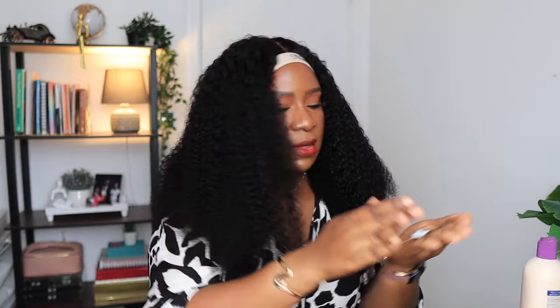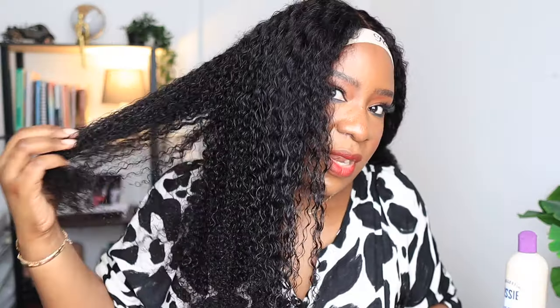I've added some water to it — I'm still going to add more. Let me do one side and show you how I apply the conditioner. Take a little bit of conditioner — this should be enough for one side — and run it through that portion of hair. Make sure you spread it very well. This is where that brush that came with the wig comes in — brush that conditioner through very well. I'll use the big comb first to comb it out so it's easy to manipulate with the smaller brush. You can actually leave it this way if you want — you can see the curls are already popping!